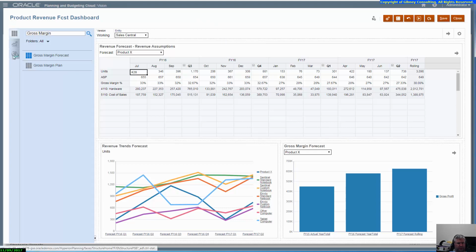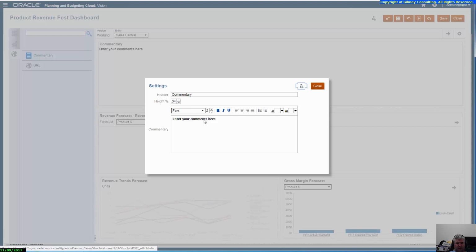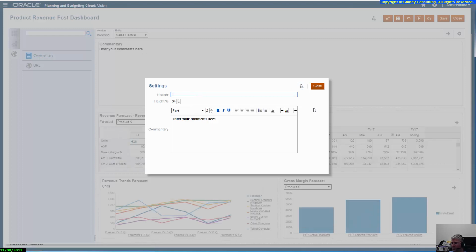Perfect. Then the last thing we're going to do is add in some commentary. So I'm just going to go up here and select this, I think they call it the external artifacts tab, and here's the commentary tab here. I'm just going to drag commentary, and this is basically just a heading for the overall report. It's going to be a heading and some text. So the first thing I'm going to do is add in my commentary here. Let me just find my text for my commentary. What kind of appropriate text will we add in here? Okay, alright, here we go.